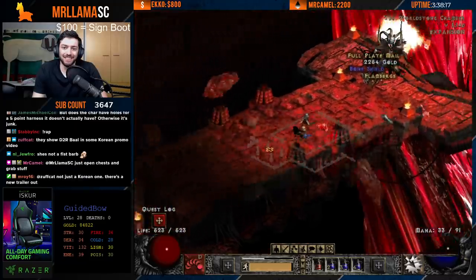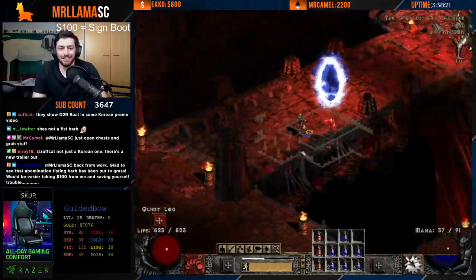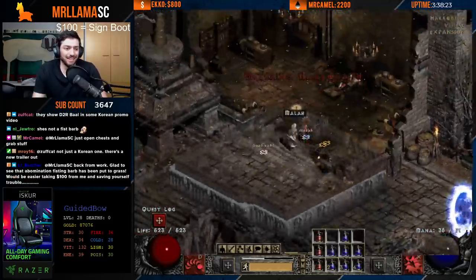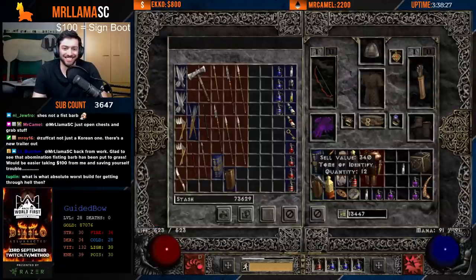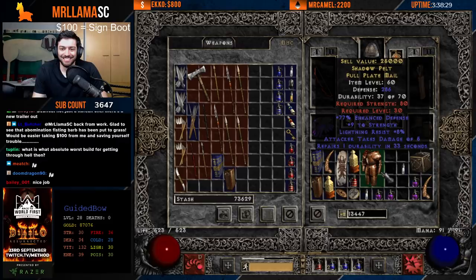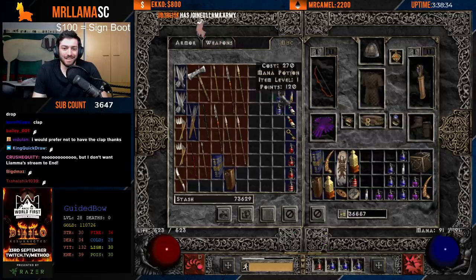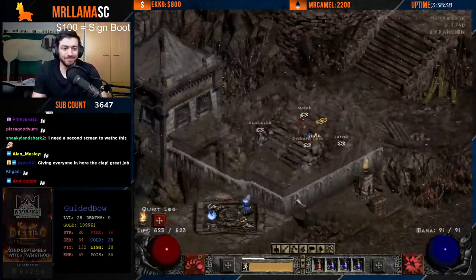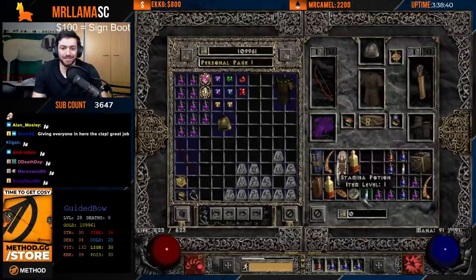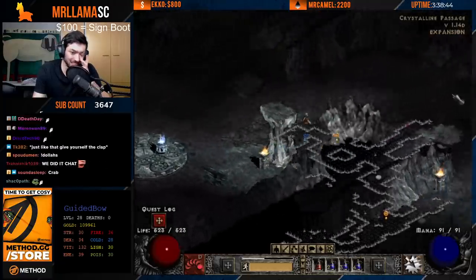And just like that, give yourselves the clap. You have completed normal. Wow. Butcher. Easy as that. My work here is well done, chat. Look at all the claps. Beautiful. Now we'll go back to the Crystalline Passage.